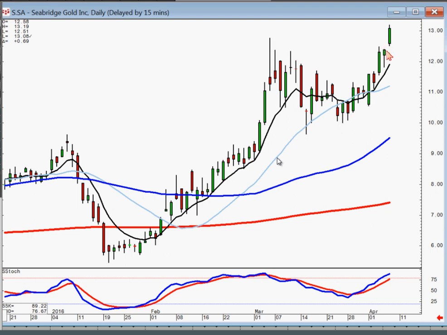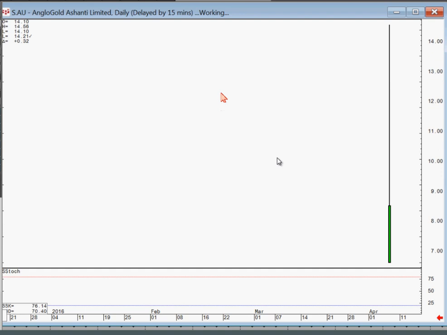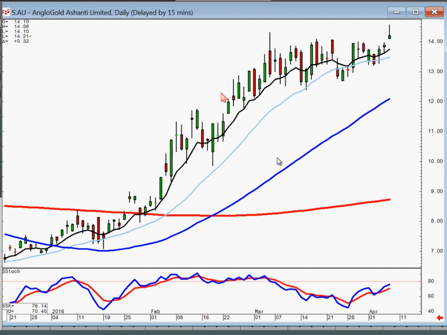And what happened when they got back up to the top of our J-hook pattern? Was there resistance? No, they gapped it through that level and headed up. What's that tell us? They have no resistance here. We're probably in wave 3, which will be the same magnitude as this wave right here. So all the gold stocks were acting well. There's AU. You can see the little slow curve. You can see where they broke it out today. You can definitely be a buyer of this one on positive trading tomorrow.